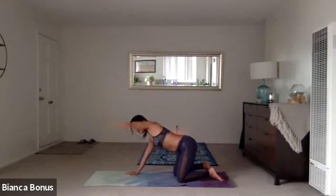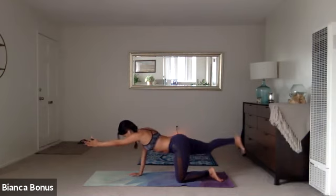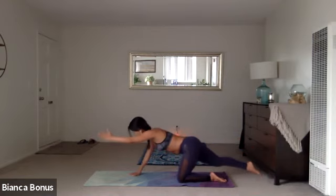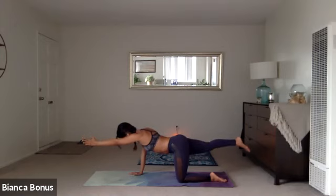Good. And same arm, reach the left arm forward, and then lift the right leg back behind you. Zip the inner thighs together. You can move the right hand to the side if you need. And then look straight down. Try to lift your left bicep to your ear. Energize the inner thigh. Press your big toe back.